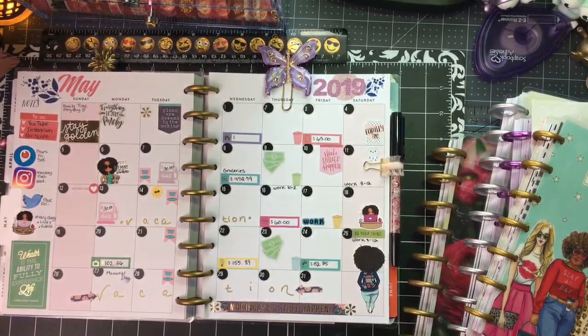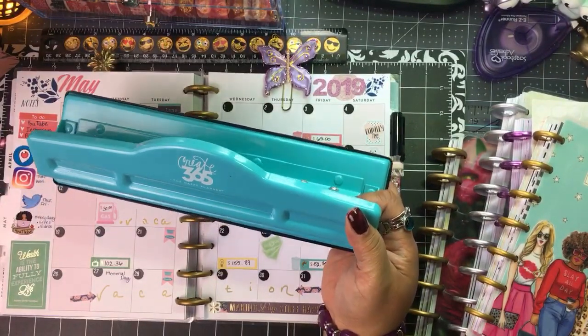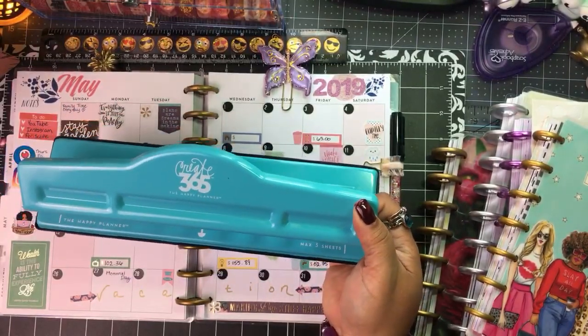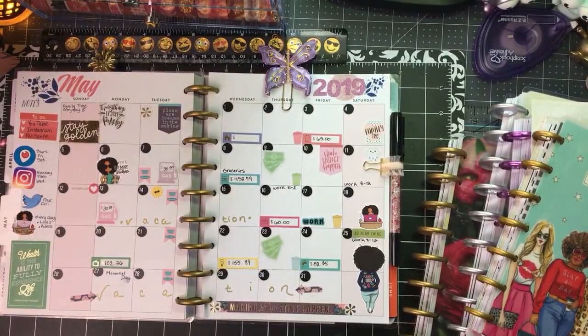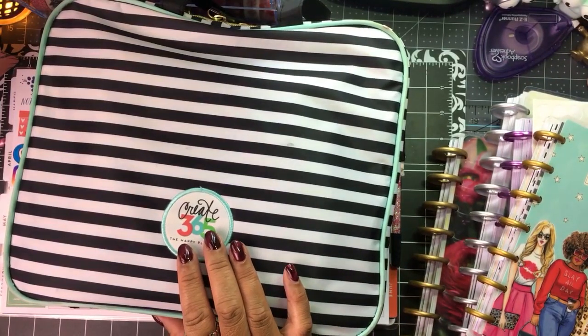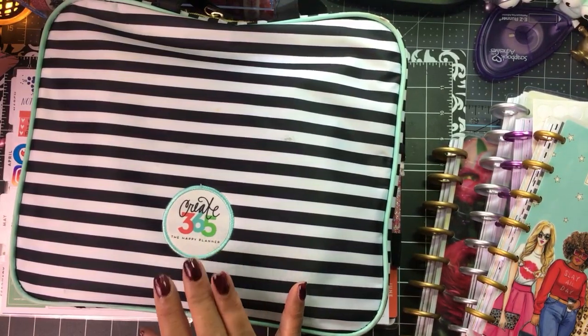So when I make my pages and I want to add extra pages, you have to have a good punch. So I got my punch. You need a good 365 Happy Planner punch, because you need this when you're putting pages inside your Happy Planner. Then I got my Happy Planner bag. If I go out of town, I put my planner in it with all my pens and everything.